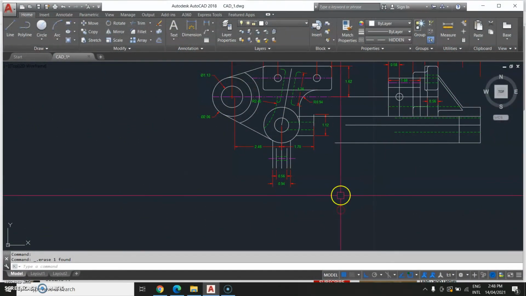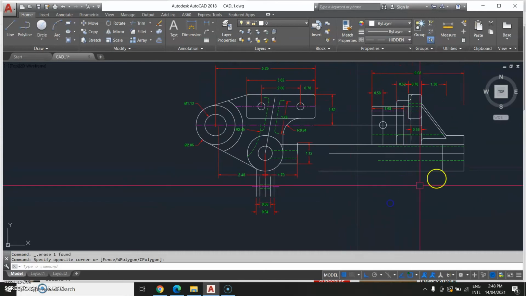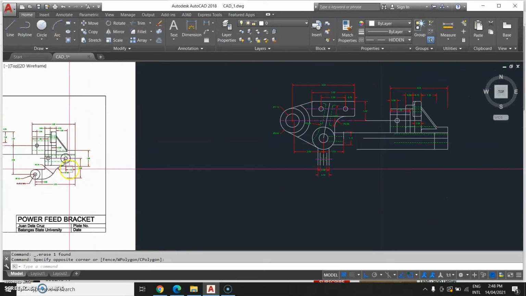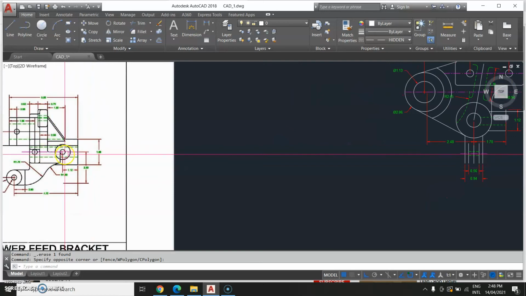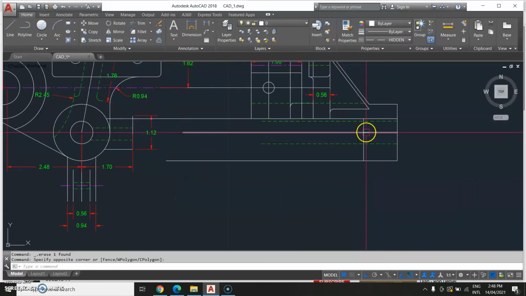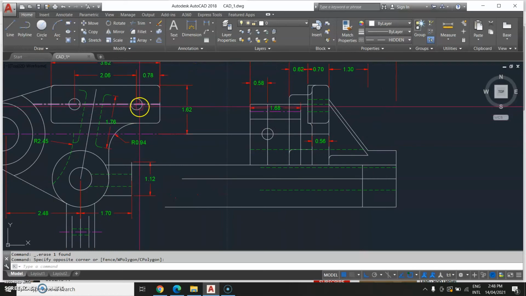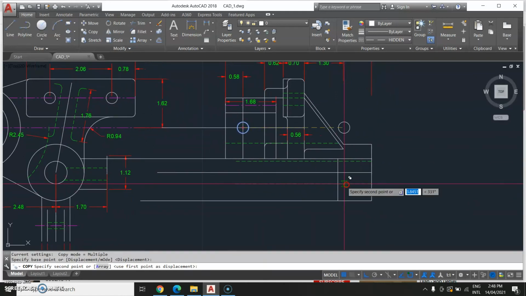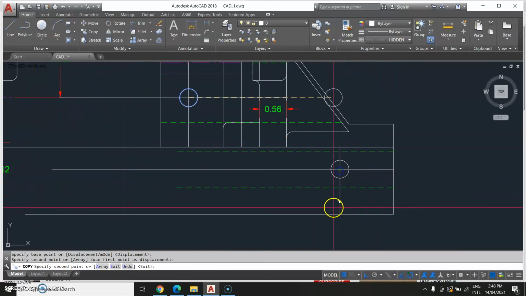So next one is we will create a circle here because of this figure. So we were able to find the center of our circle. So here's the center. So just copy this circle since it has the same edges here.